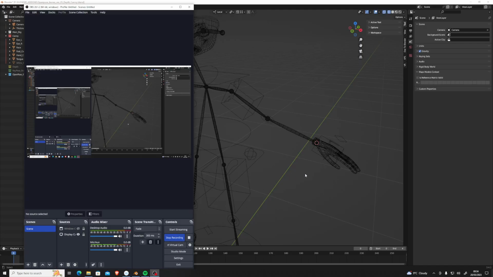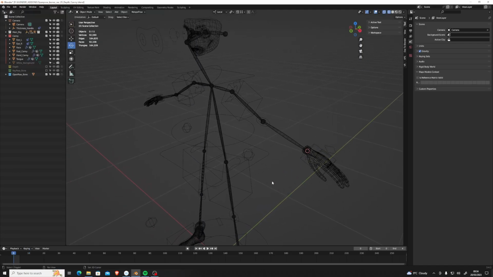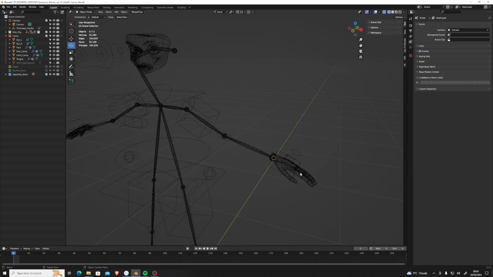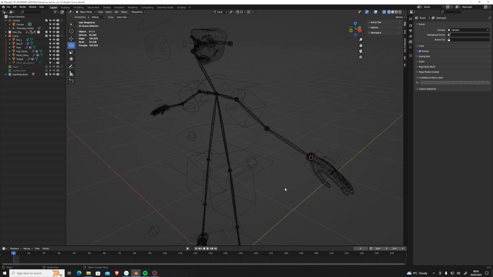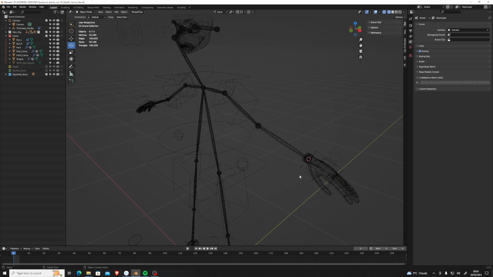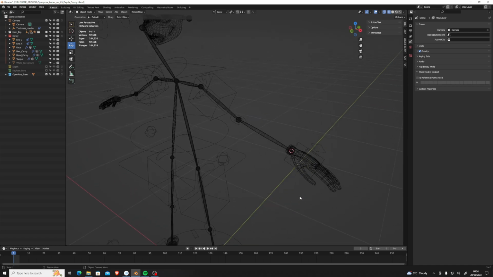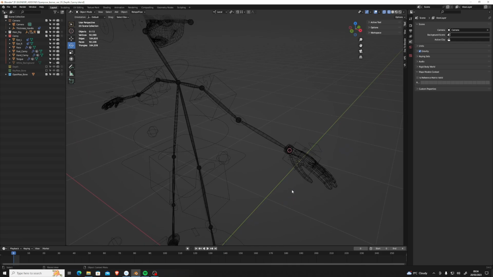Okay, third time lucky. Right, so I want to animate in object mode. You know, Blender has two modes: you've got the object mode and then you've got the pose mode, pose being just specifically for the skeleton or the armature and bones. What I quite like doing is creating empties and then constraining the important bones to those empties, so we can just animate in object mode with the empties, and that's what I want to demonstrate.